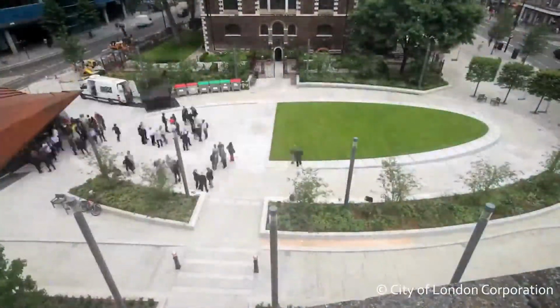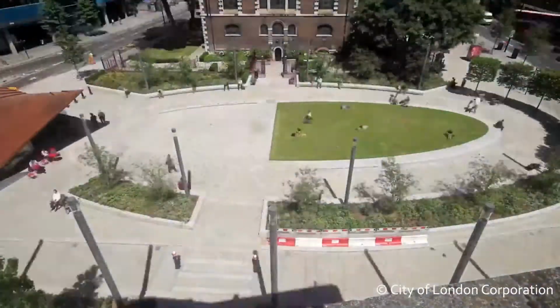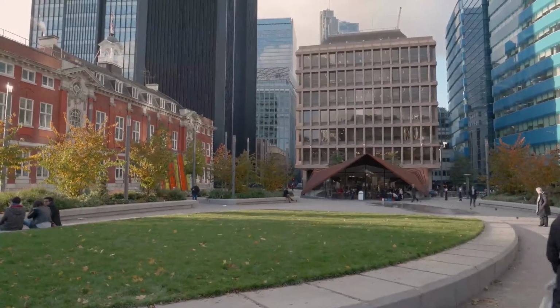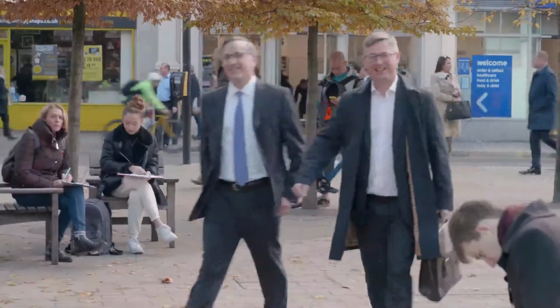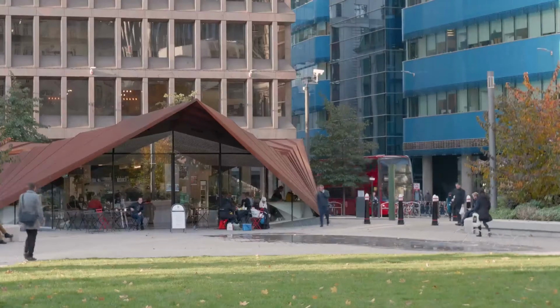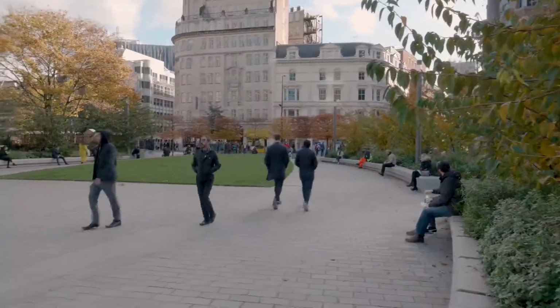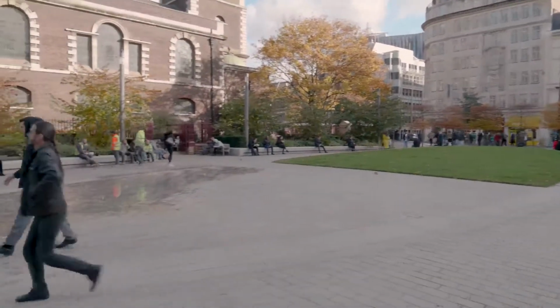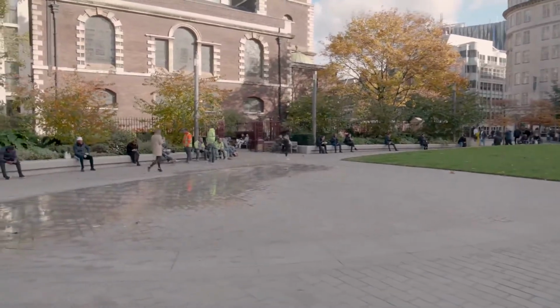The project itself sorted out a lot of traffic circulation. These streets are deemed important for London, so we had to work with and get approval from Transport for London, which meant that actually the work had to be sorted out, organised and verified in a very professional way to ensure that Transport for London could say yes, and more critically that they avoid the no.